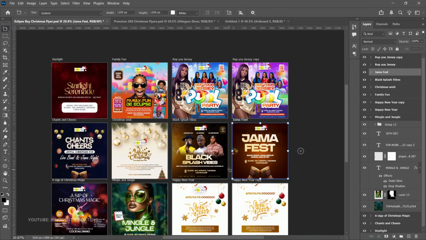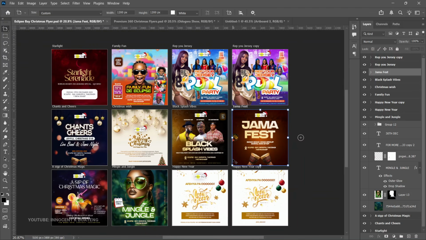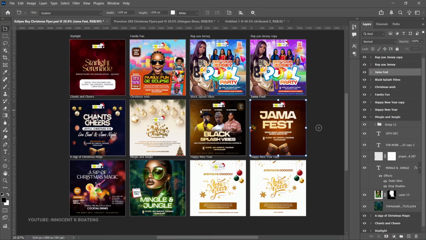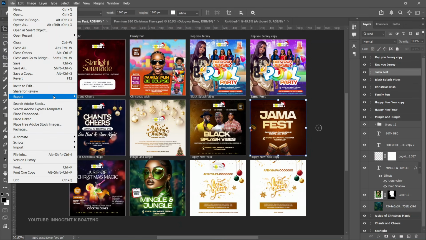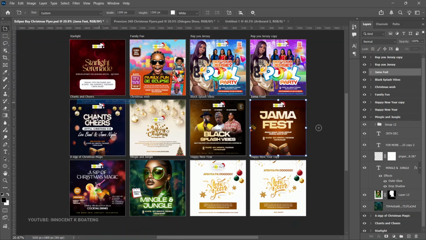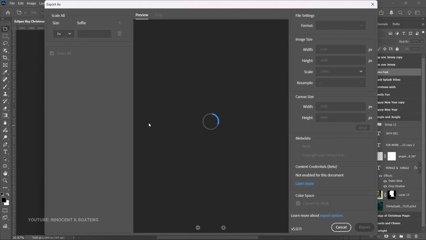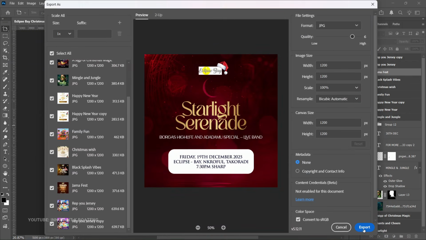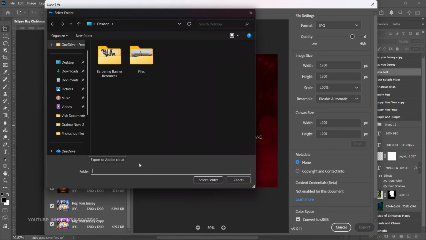Now, one of the most important parts, how do you export each of these? It's pretty simple. It's just like when you're exporting a single canvas file. So you go to File, Export, and there are two options actually. You can use the basic one, which is Export As. Once you select Export As, it is going to select all your artboards. So if you go ahead and say Export, it is going to export into the folder that you've selected for you. It's going to export all of them at the same time.